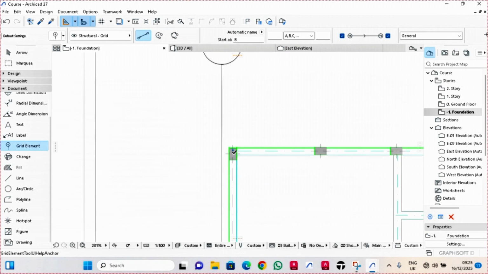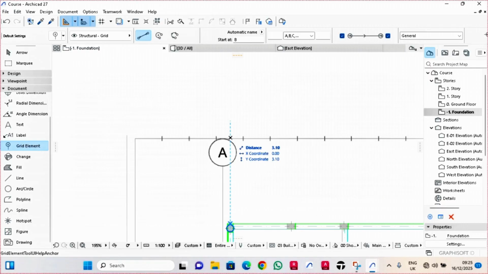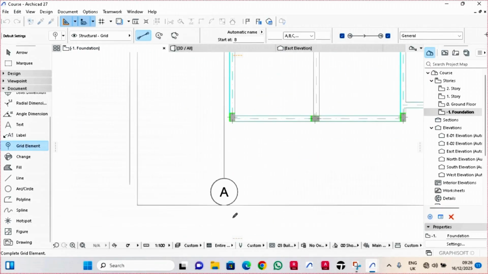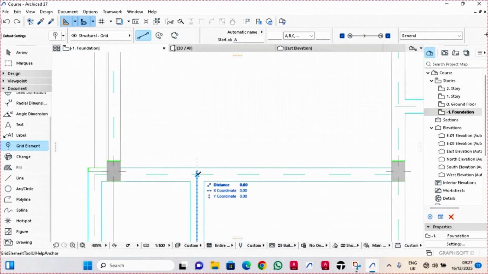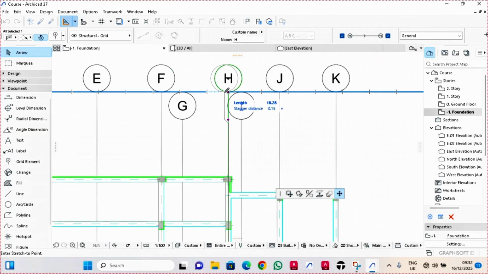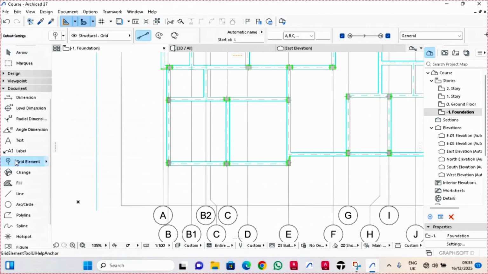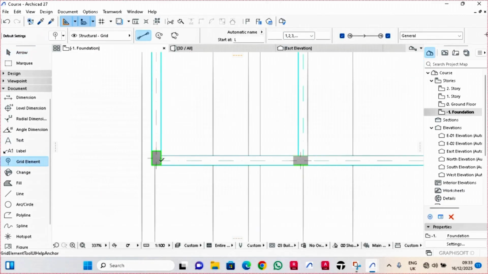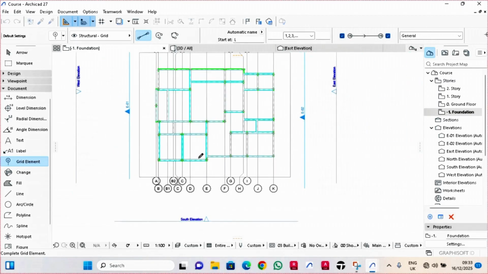My axis B is going to start, select from this pillar. It's going to start from up here down to the second point this way. Click on grid element, change from letter naming to numbers. Select the center of this beam, draw to this point. You can trace out to this other edge.